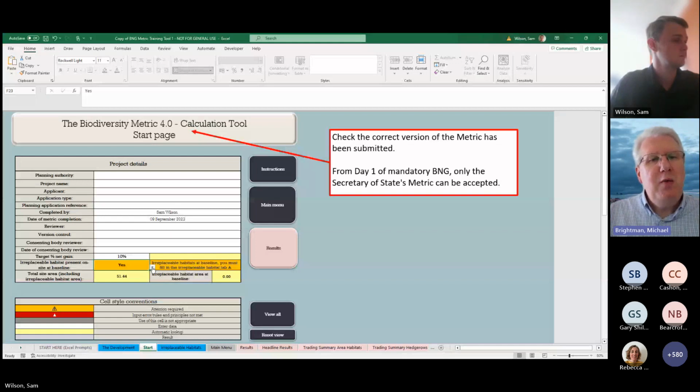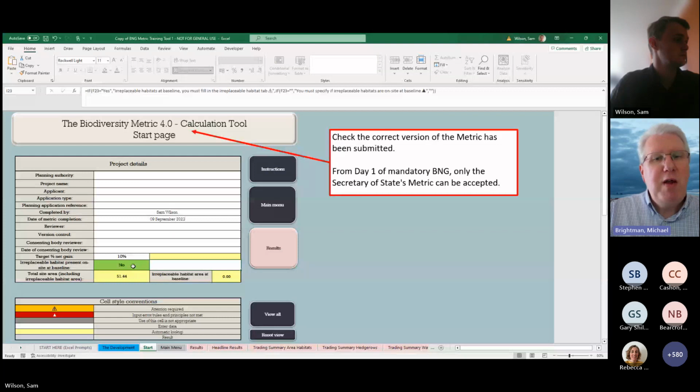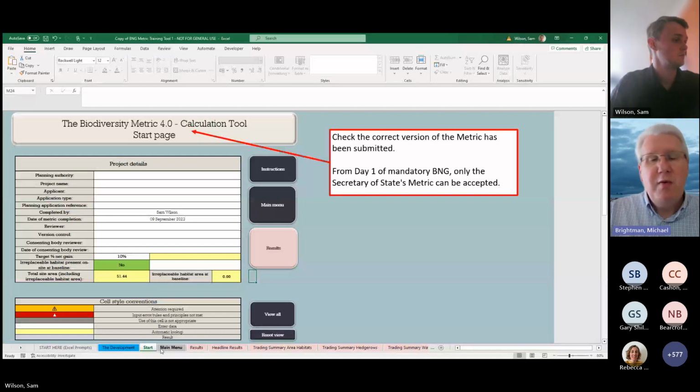So the assessor has to say whether or not there are irreplaceable habitats on site. If there are some on site, then that tab opens at the bottom and you get an orange action may be required flag to say you'll need to enter that information. Where no irreplaceable habitats are on site, you would click on the button, click no, and you then get a green flag saying none are on site, and you'll see that our blue irreplaceable habitats tab has disappeared, as has our red box. So now, from the details you see on this page, the metric is valid.